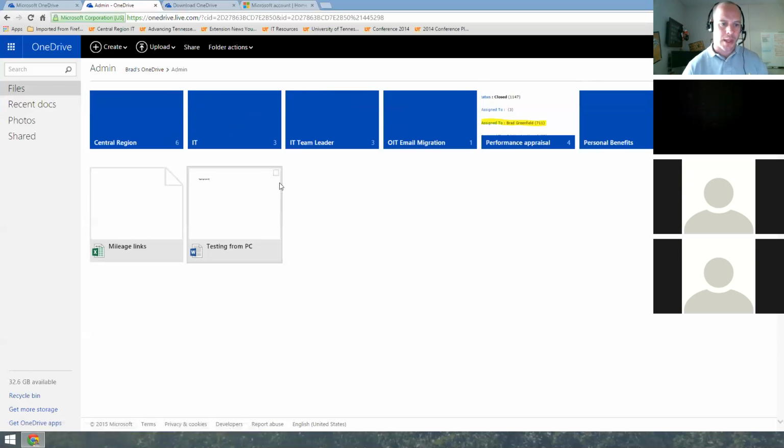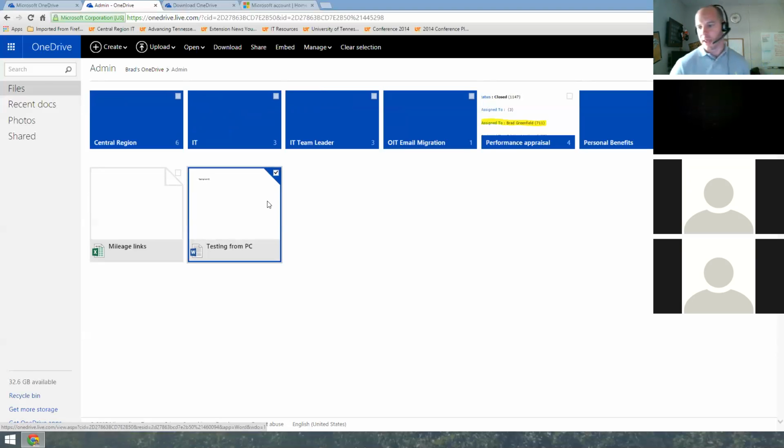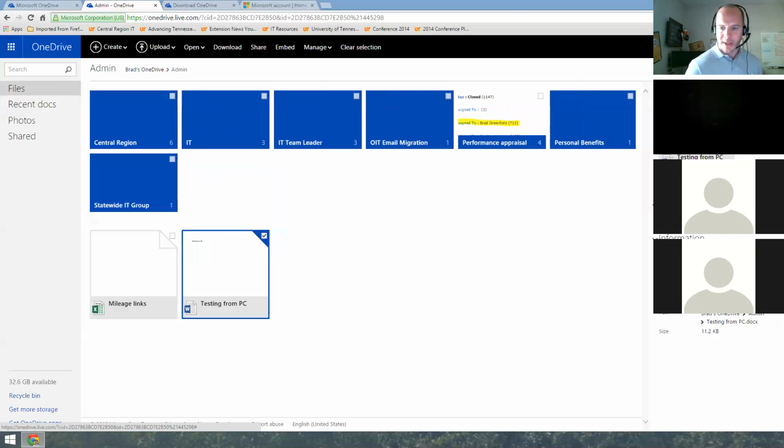As I showed you before with that PowerPoint that we removed sharing from, when I check this box here, if I click on the properties pane, then that comes up and tells me everything that I need to know about this file. It's a Microsoft Word document. It was modified a moment ago by me. It was added a moment ago by me. The path shows me that it's in Brad's OneDrive, admin, and then the file name. So that's the actual path of the file, and it even gives me the size.